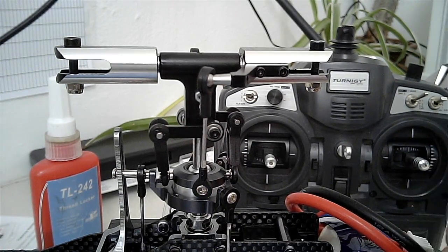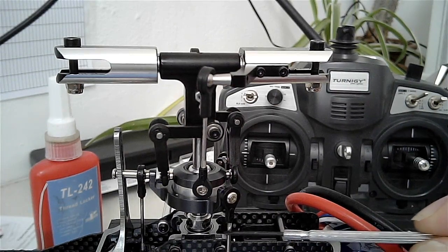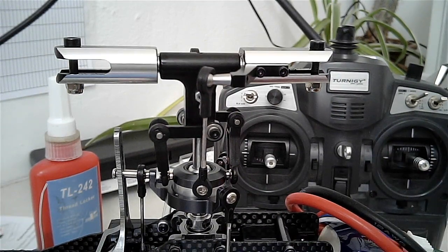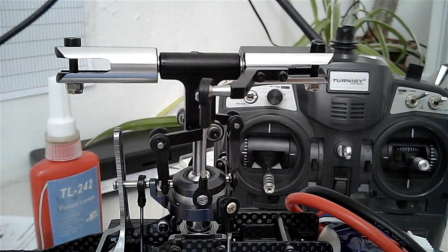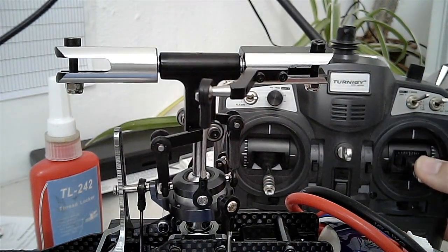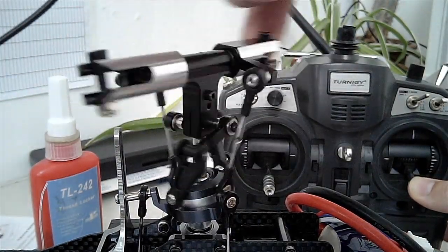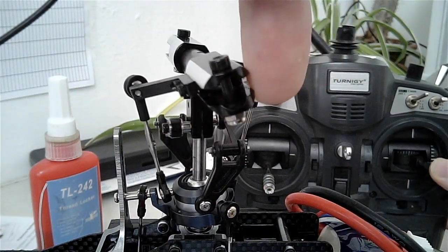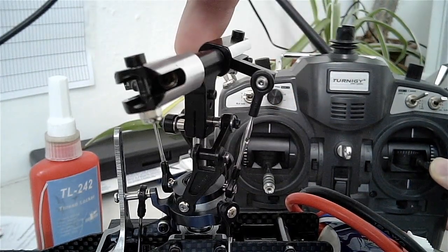It was the reason why, when building the helicopter, I suggested that we got the link rods as long as possible. Okay, so let's just have a look. It's switched on. I'm going to apply maximum negative pitch. And to start with, I'm going to apply maximum negative elevator, and I'm going to get hold of the head and just rotate it and make sure at no point does it bind. Then I'm going to do aileron, so that's maximum right aileron, and then I'm going to shoot for, there's no binding there, shoot for the diagonals.